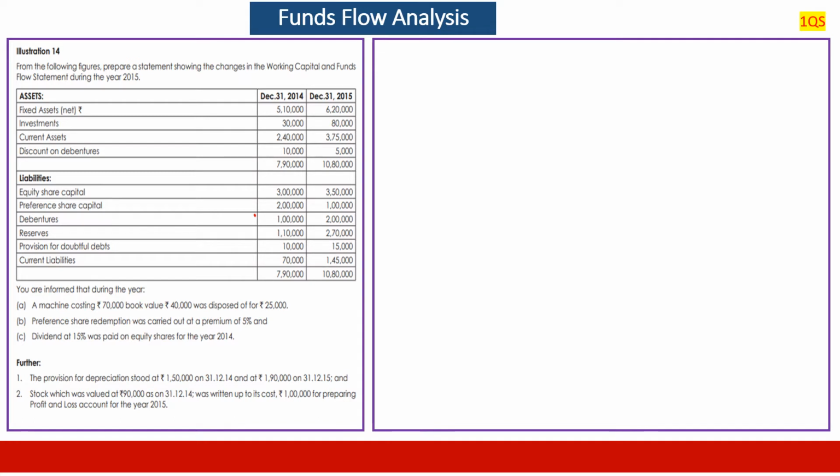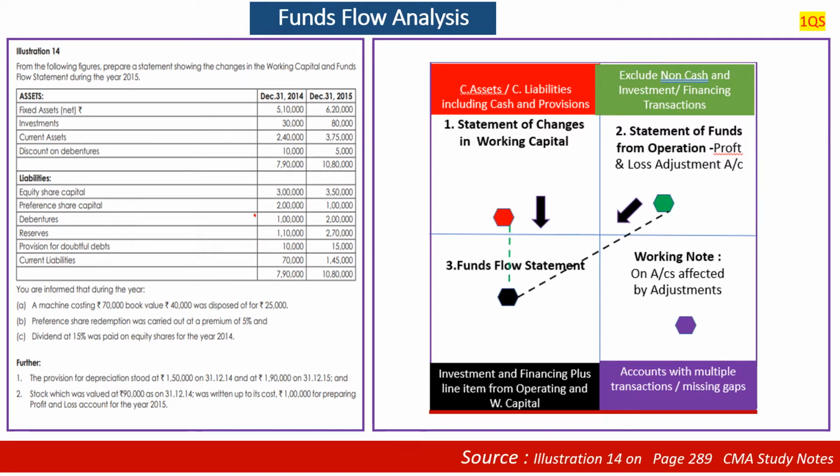We will be dealing with illustration 14, and when we do this, as you are aware, we will be getting into preparation of three statements: statement of working capital, statement number 1, statement of funds from operations, number 2, and funds flow statement, number 3. A combination of these three gives a solution to the problem, and we will also be preparing working notes.